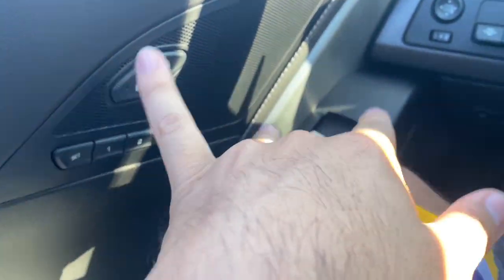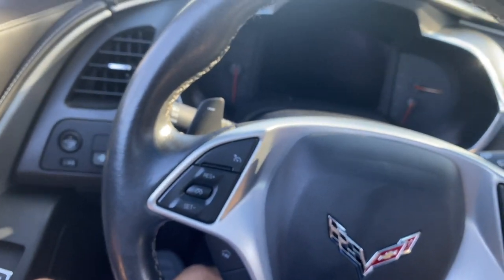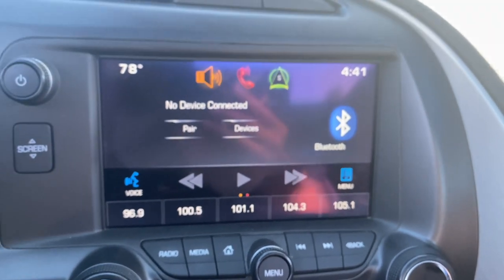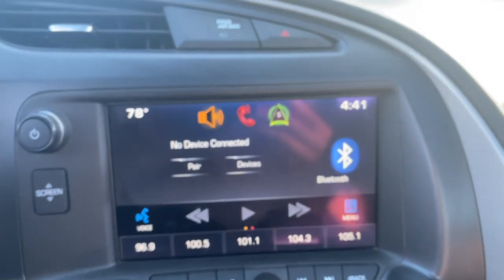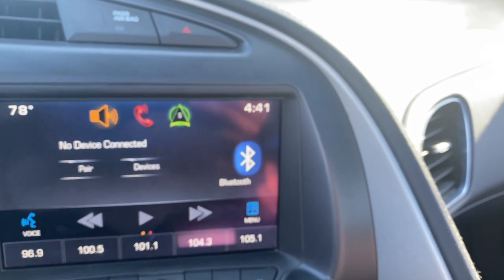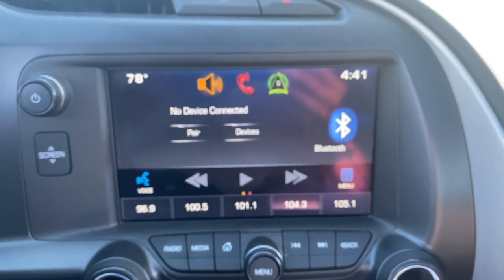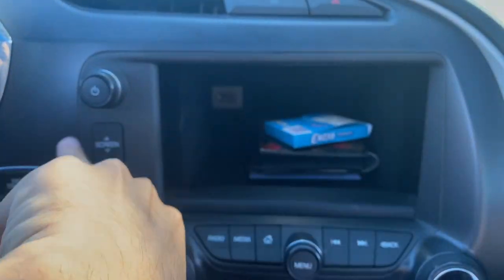We got the Bose speakers right here. I love the Bose speakers. Check this. You hold the button and it sets it to how I like the seat to be. You see right there, the mirror adjusts. Coming into the infotainment section, you could adjust all the little cool thingies on this. Doesn't have Apple CarPlay because it is not a 2016. This is a 2015. But as much as I love Apple CarPlay, I just couldn't find a 2016 spec that I really liked and that met all of my other more pressing needs. Yeah, check that out. That's some supercar stuff right there, no cap.